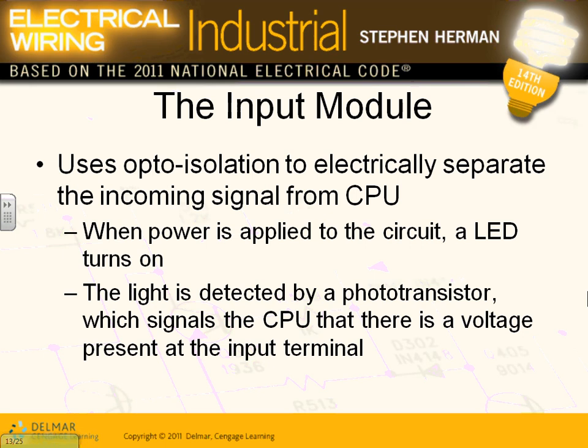This is really interesting. The input modules, guys, it's so important to electrically isolate, and that's what used to confuse me. How do you interface a 600 volt system with a 24 volt DC system? It's confusing, right? How would you get a signal of 120 or 28 into a PLC that runs at 24 volt DC? The whole idea is when you bring your inputs, there's a couple of pictures that are really interesting.